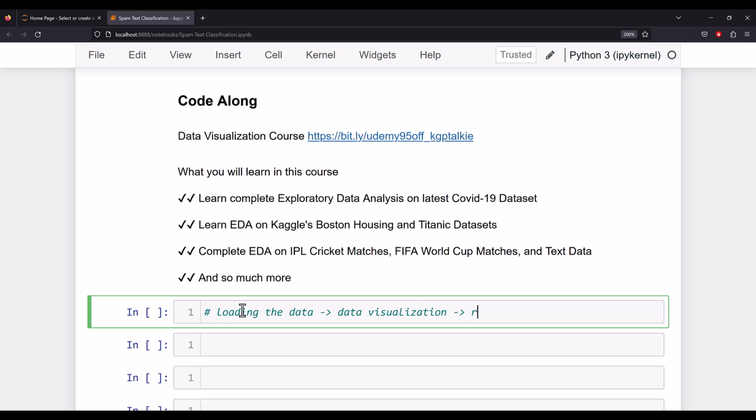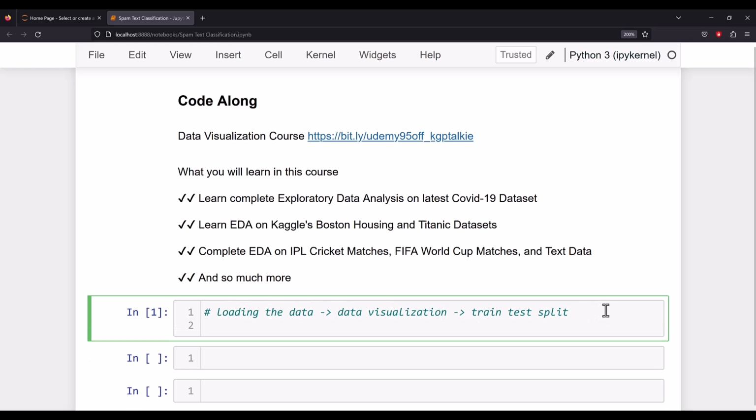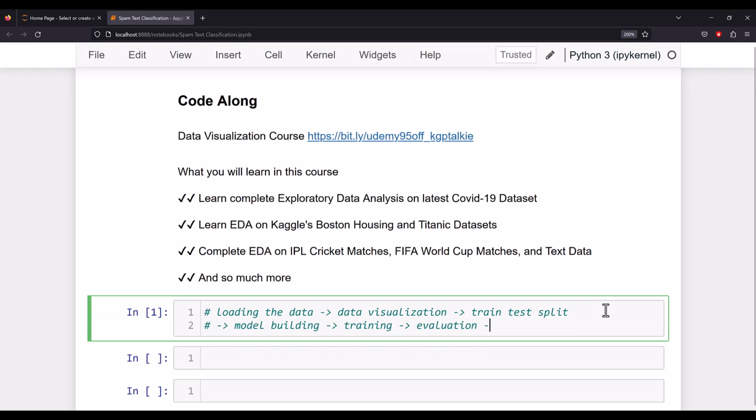After data visualization, we will do the train test split, and after the train test split, we will do the model building, and thereafter training, and then evaluation, and then finally Streamlit application building.